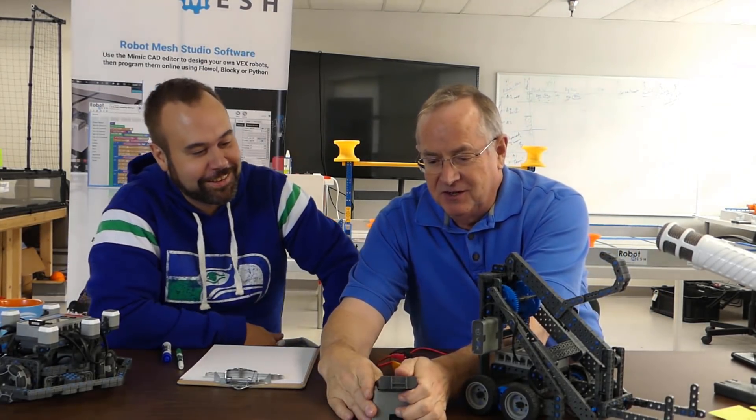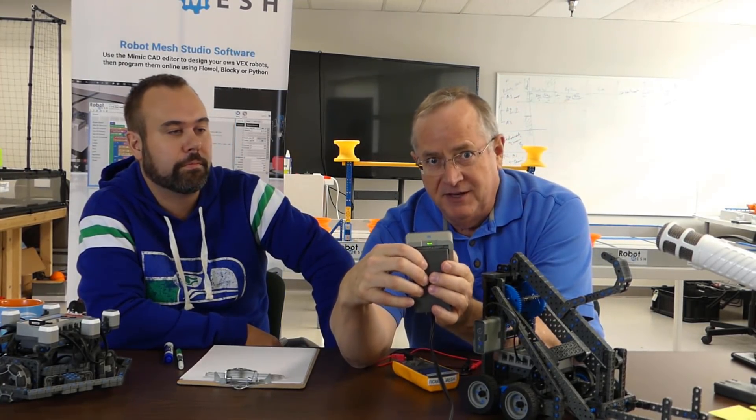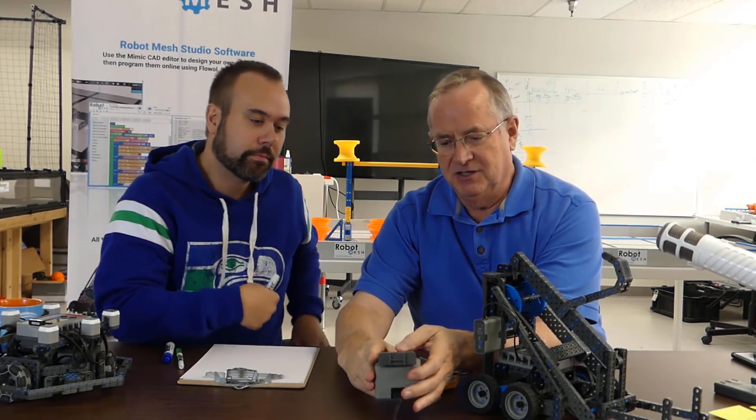The IQ community has discovered a trick to solve this, and that's what we're going to go through today. So first of all, we have a VEX IQ charger here with a freshly charged battery. You see the green light? That means the battery is finished charging. And we're going to take the battery off.